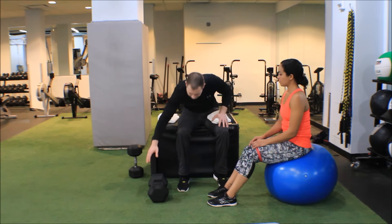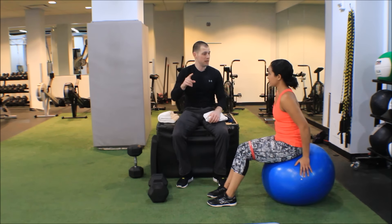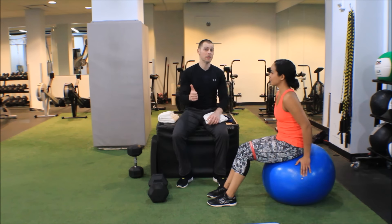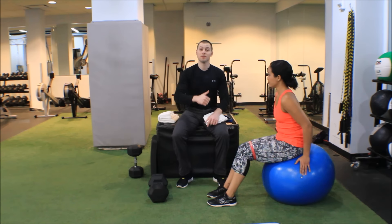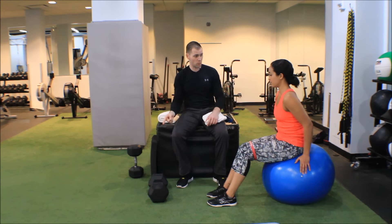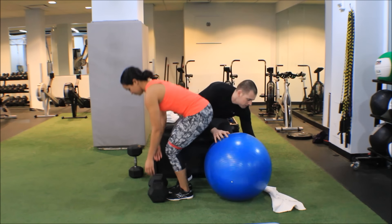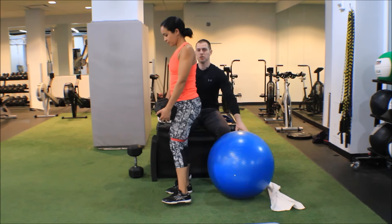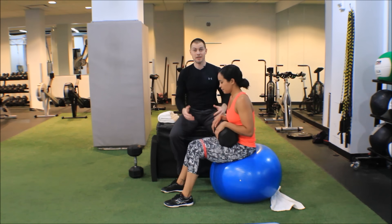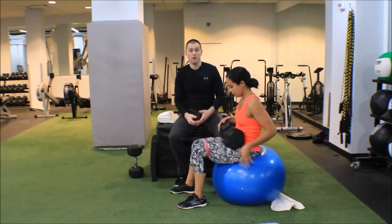So Melissa, I've got this 80-pound dumbbell for you. You've got to plan ahead a little bit, because otherwise this becomes a Three Stooges parody. She's going to deadlift this weight with great form. To keep the ball from rolling away while she picks the weight up, just use your hand towel — stand up and throw it behind your stability ball. That way she can stand up, the ball doesn't roll away, she can sit down, and we don't have any accidents.